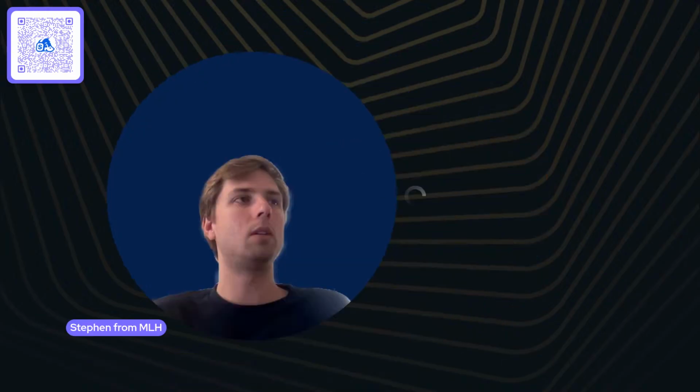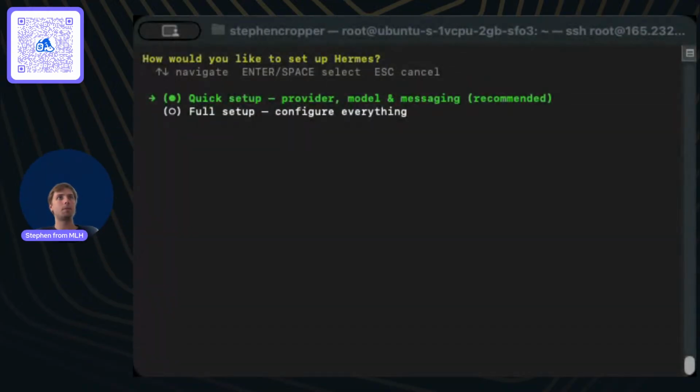So I'm going to go back to the terminal, and I'm going to show you all what it looks like when you're through the initial install for Hermes. Okay. And so, yeah, here we are.